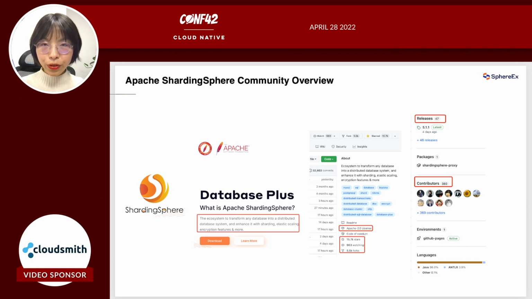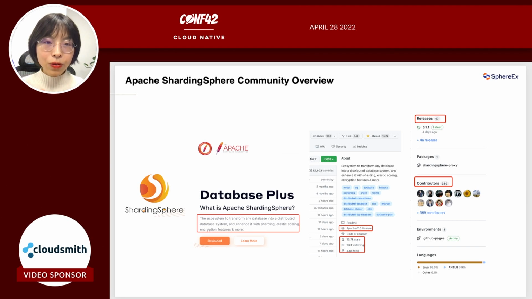But I will give more introduction about the features and architecture. Let me first cover its community data on GitHub, because that is very important when choosing a project. If it has a very active community, you can get more help from it, and it means the community has received a lot of user cases. So the same issue you may meet has been solved before.